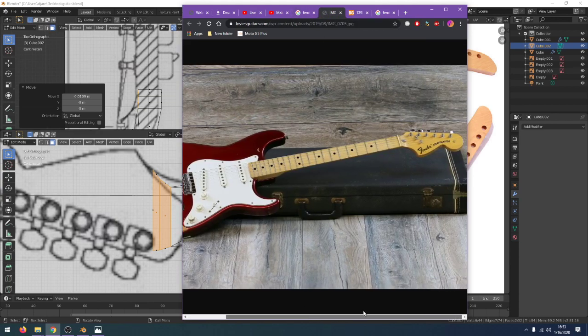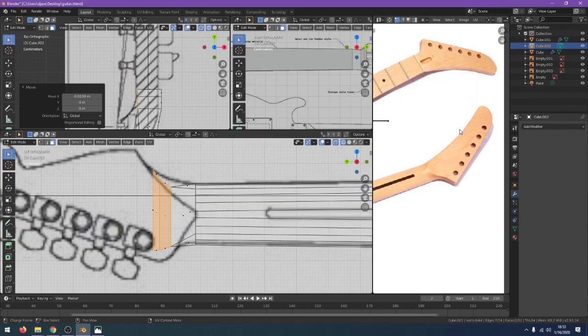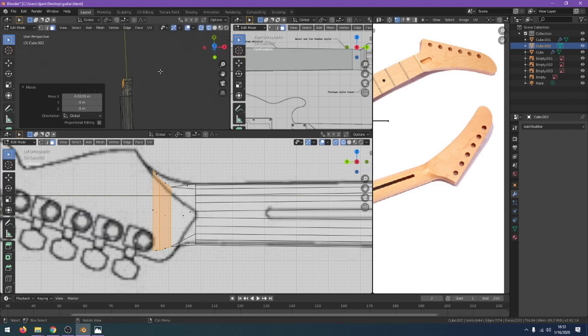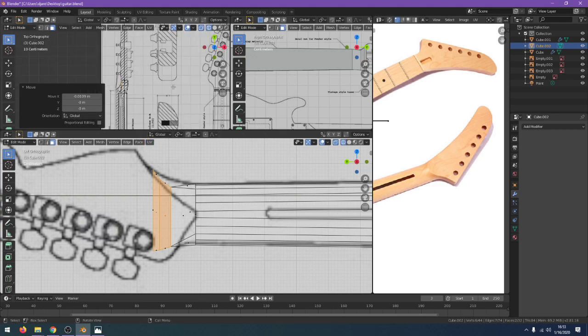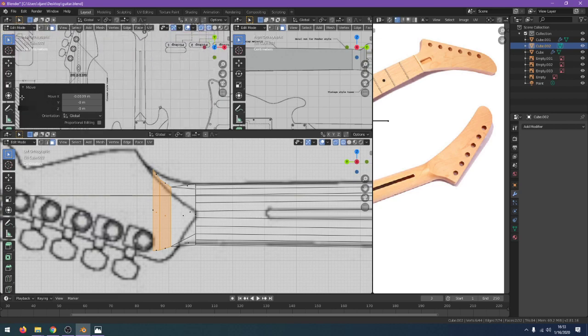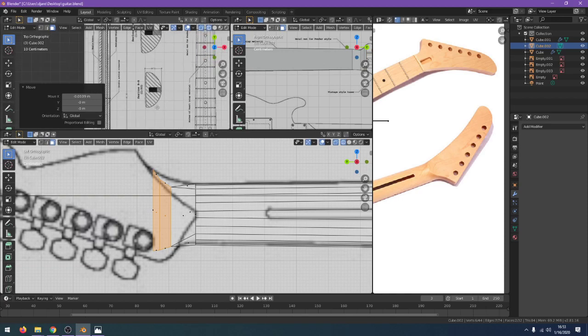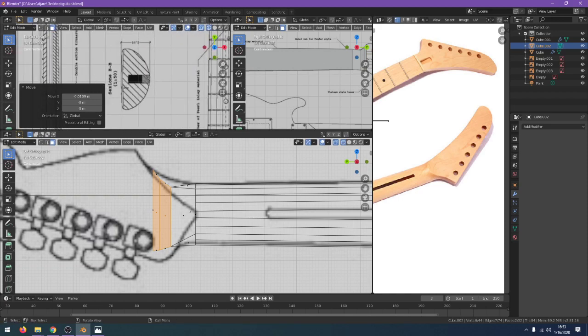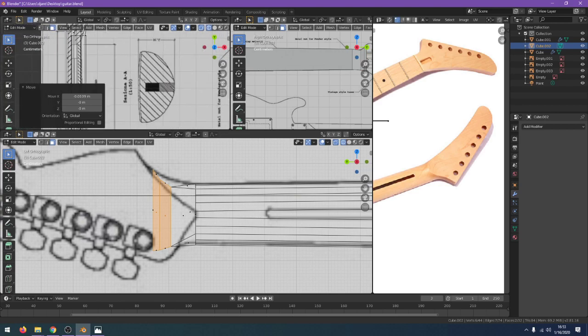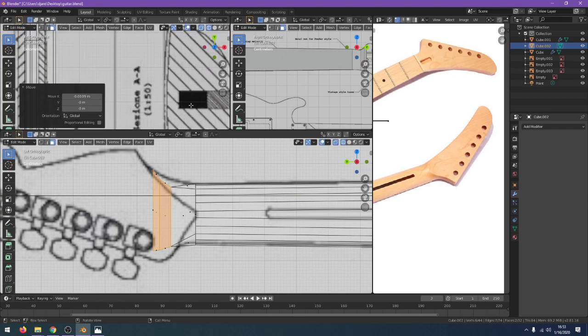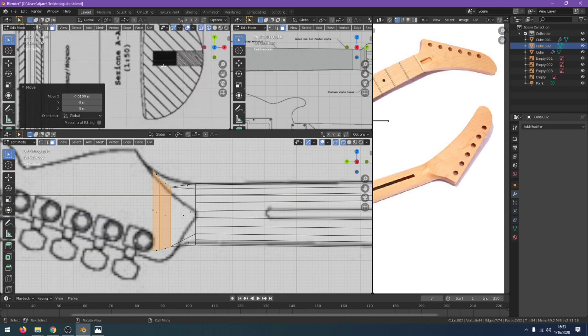Yeah, the real ones have that little nice arc. It's kind of flat here. They probably describe that in this one, don't they? Do they describe it anywhere? Well, they do describe the front and the back, I suppose, and how the truss rod is supposed to go in there and stuff.